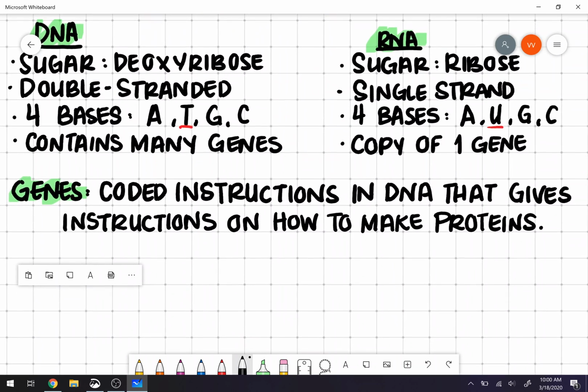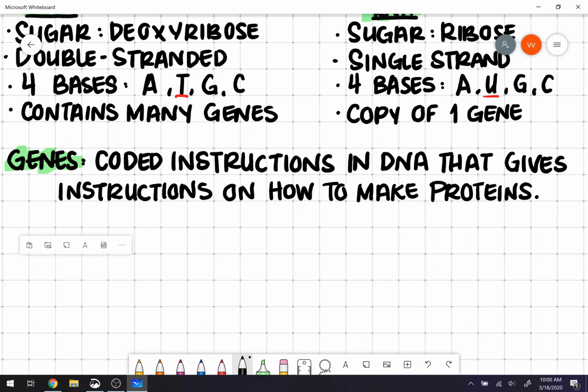Okay? Now, remember that DNA never leaves the nucleus, because if the DNA leaves the nucleus, the cell is going to take a chance on that DNA getting messed up somehow. If it gets used up too often, it might tear. If you're not careful with it, it might become mutated, and then the cell would be in trouble. So instead of using the DNA and the genes directly to make proteins, your cells are going to copy those genes into disposable units called RNA.